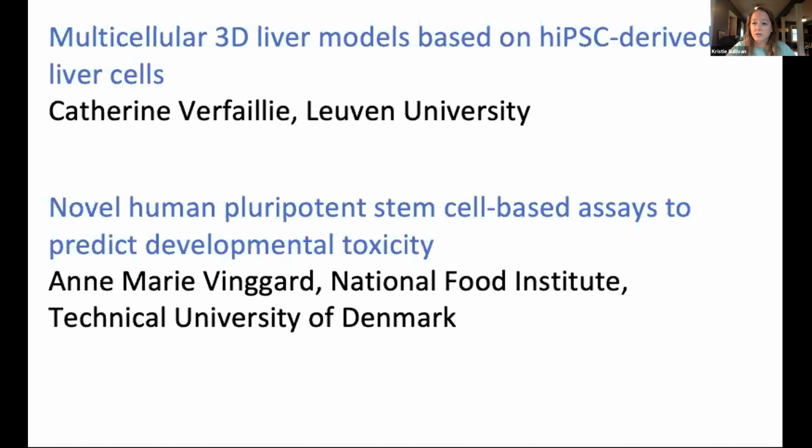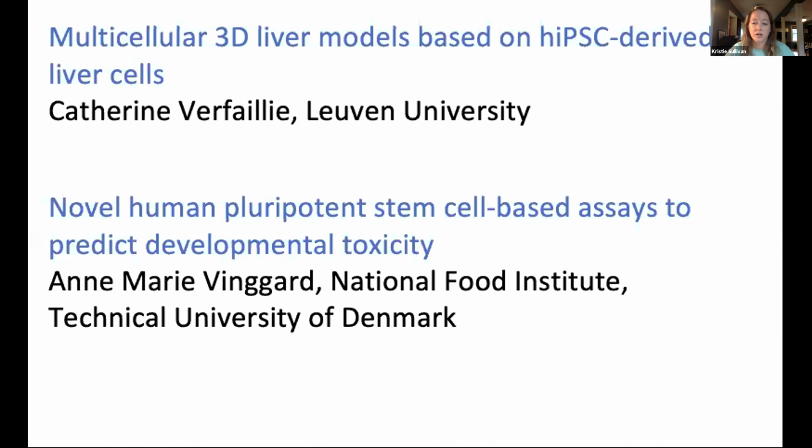Dr. Verfaillie received her medical degree from the University of Leuven and then went to the University of Minnesota for a postdoctoral fellowship and continued in a number of positions there, including professor, associate and full professor. In 2001, she became the director of the University of Minnesota's Stem Cell Institute and moved to the Stem Cell Institute at Leuven University in 2006. She has a longstanding career in stem cell biology, initially focusing on normal hematopoietic stem cells and leukemic stem cells, as well as pluripotent stem cells.